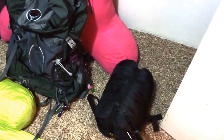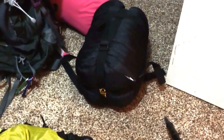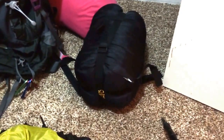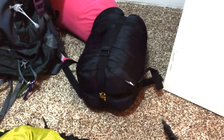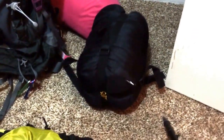Part of my sleep system here — this is my sleeping bag. It's just a no-name bag, it's an Alps 35-degree bag. It's worked really well for me. It's an oversized bag, because I'm kind of a big girl, so I need room to move. It actually compresses down pretty small and takes up not very much room in my pack.